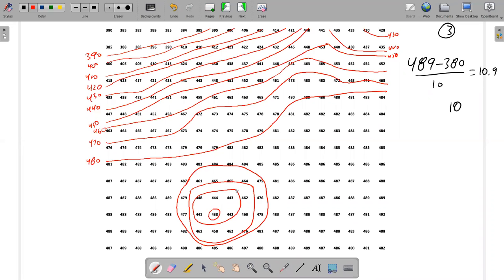So there's a seamount here that comes up. This is the highest point, and then it slopes down on all sides. This is the greatest depth, like the abyssal plain of the bottom, and then it slopes back up. The shallowest place is up here at 380. You could have a little line for 380 if you want, but it drops off by every 10 feet for every line. It's a nice flat place.